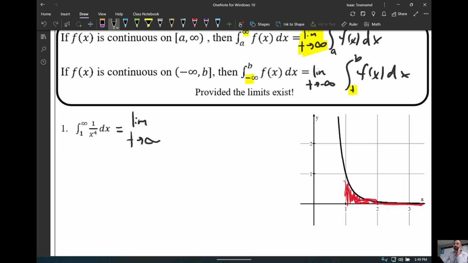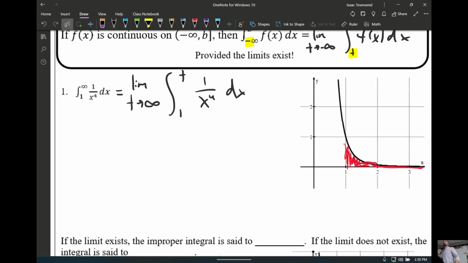So let's go ahead and we need to make good habits here. We need to write the limit each time. So I'm going to change it to 1 to t, but I'm going to say the limit as t approaches infinity. And honestly, that's probably all we really need to know for this question. I mean, I want to go ahead and finish it, but there's nothing else going to pop up in this question.